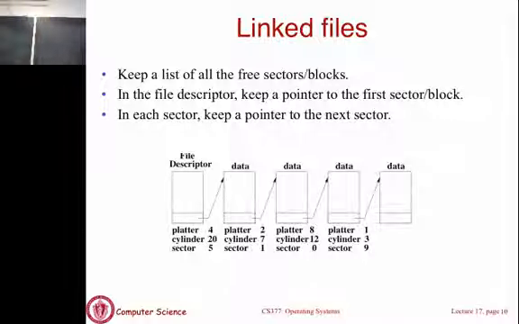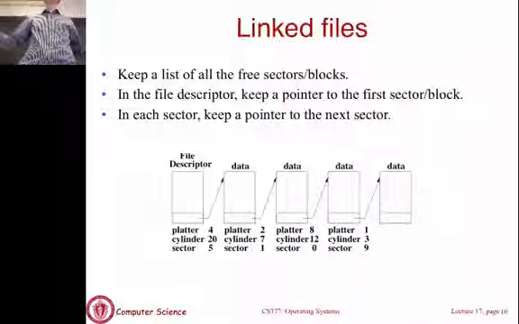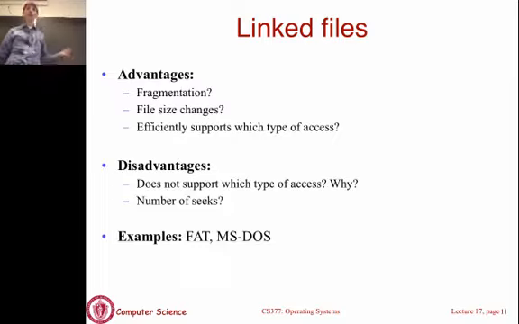And then we also need to keep track of empty blocks, because now when you want to look for an empty bunch of blocks, you can't just look for a contiguous set of blocks. We can just keep another linked list with all of the empty blocks of the disk. So if there are blocks 2, 7, and 9 you're not using, you just keep a linked list of those, saying this is the linked list of free blocks. Then when you want to allocate a block, you just take it from the linked list of free blocks. So let's consider how this works.